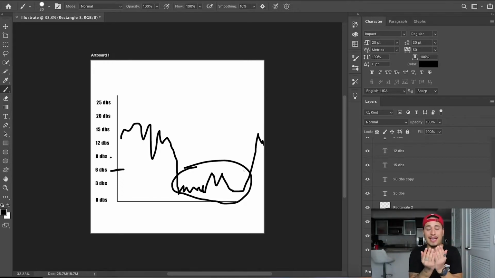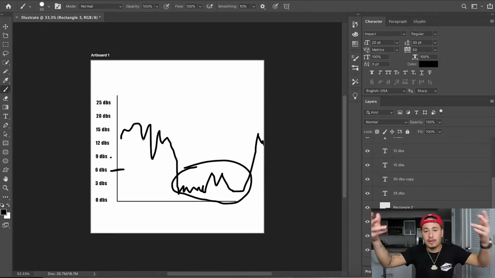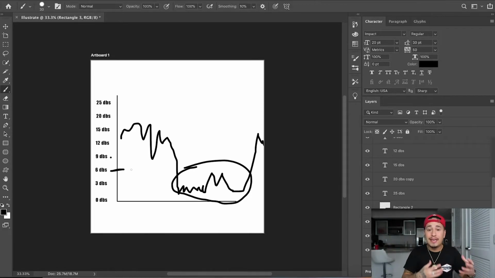So think of it as access granted, right? Anything that's louder than 6 dBs, you can come through and it allows you to hear that. But anything less than 6 dBs, like some background noises, some air conditioning, stuff like that, it cuts out. And you can make it 6 dBs, you can make it 3 dBs. You can control this gate threshold however you want. And so this makes it a really good tool for cutting out, like I said, air conditioning, background vocals, if your phone goes off. You can use the gate plugin to cut everything out completely that's not your main vocals.